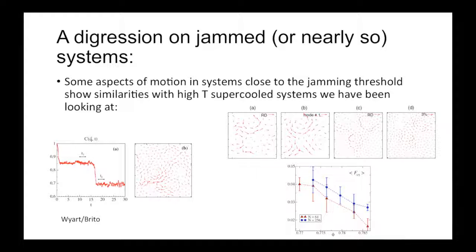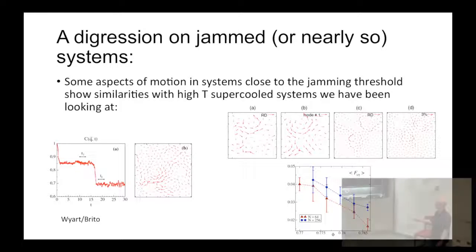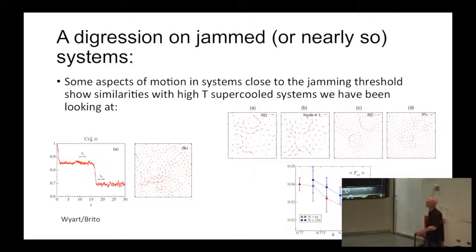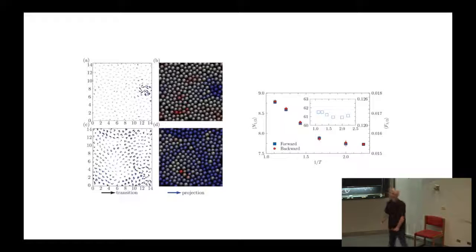So this is nice work that Mathieu had done 5 or 6 years ago. Basically, if you look at small systems that are close to jamming, you can see, on a large scale, the equivalent of what I would call cage jumps before. And if you project that motion onto the soft modes, the soft modes very faithfully form a basis for that kind of motion. And as I get closer and closer to the jamming threshold, the fraction of modes that I need to reproduce the kind of motion that I see in the system is smaller and smaller.